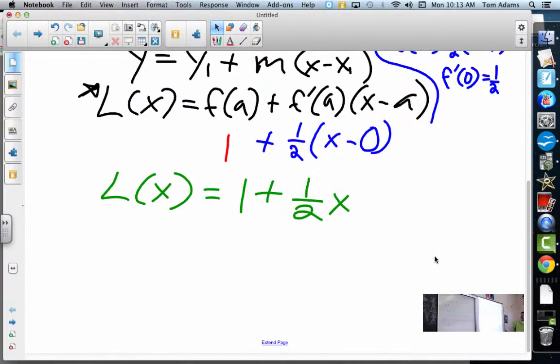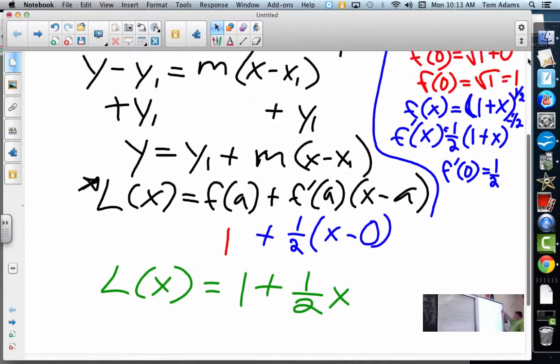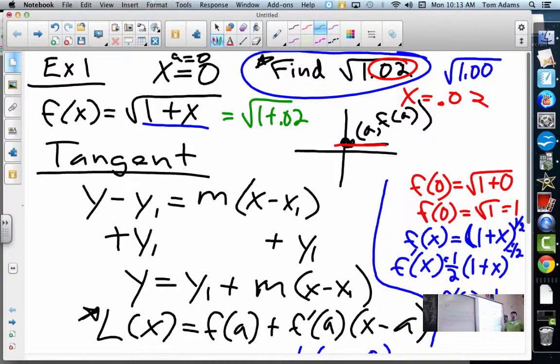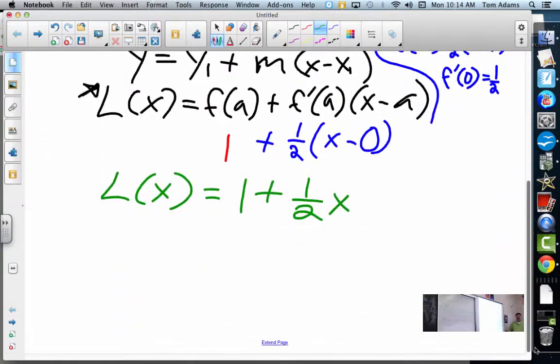So now, the point of this is just to go a little bit away from what x is. We were interested in 1.02, which means I would have to evaluate this function as 1 plus 0.02. Because that's what I'm trying to do. I'm trying to figure out what the square root of 1.02 is without using a calculator. So everything that I've written down on the smartboard, I've done by hand. So what I want to do to find this linear approximation is I'm just going to say 0.02 into my tangent line.